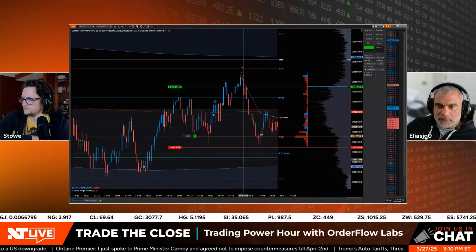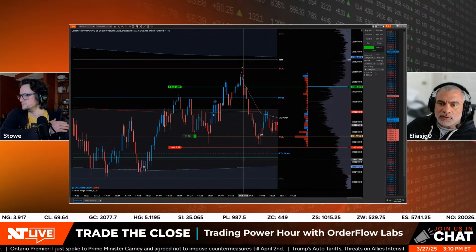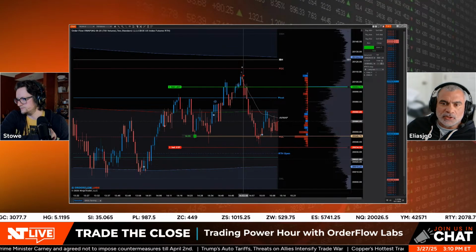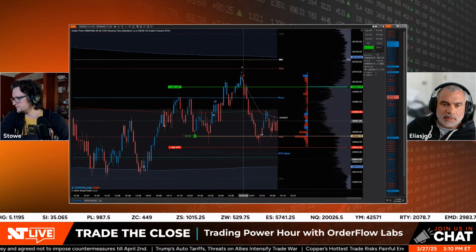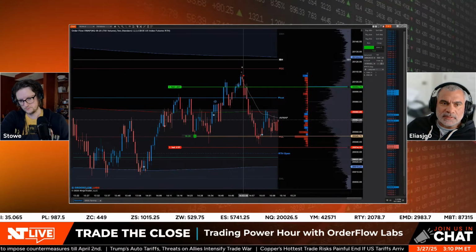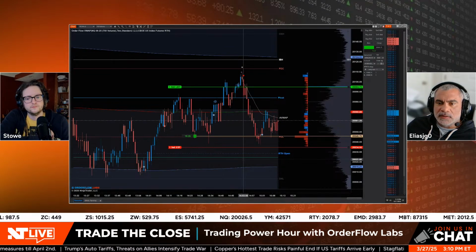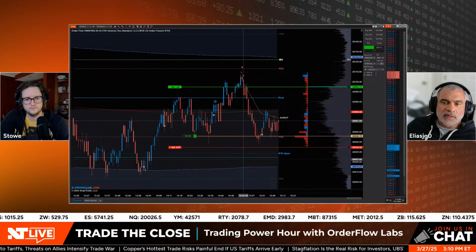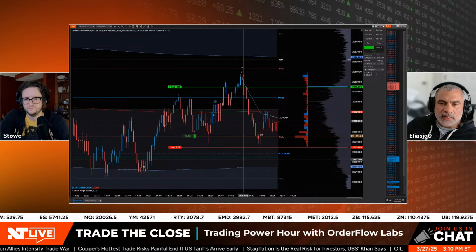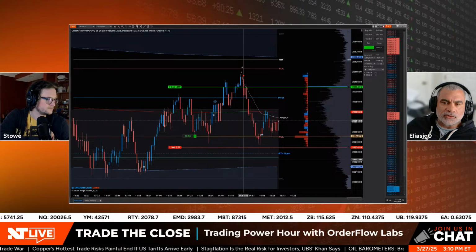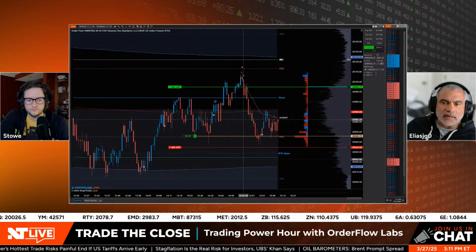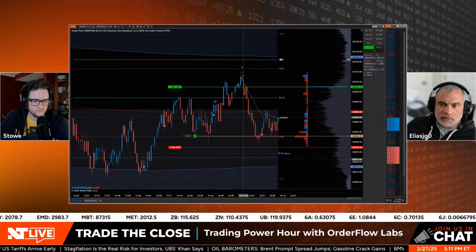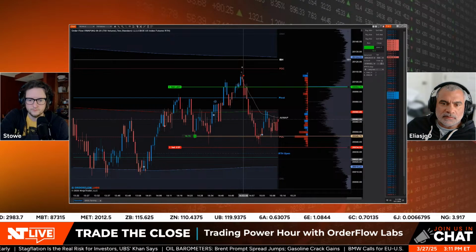A liquidity zone is basically a configurable size zone where a certain amount of delta accumulates. The way I have it set up is when we move away a certain number of points, I think I have it set to like 30 points, it will print that zone, signifying that there are trapped buyers or sellers there. A lot of times when we come back and revisit that zone, we'll get a reaction out of it.